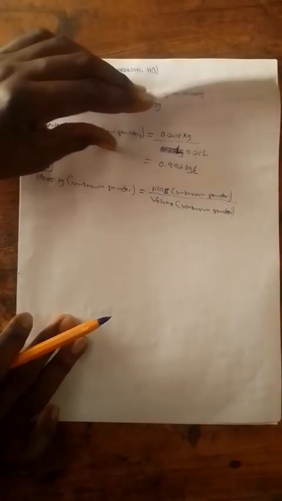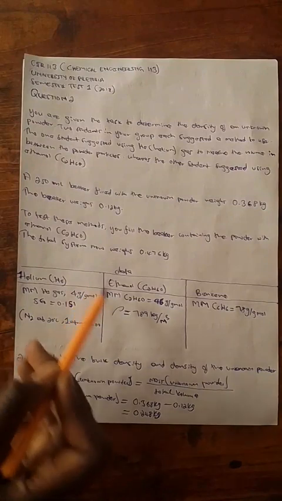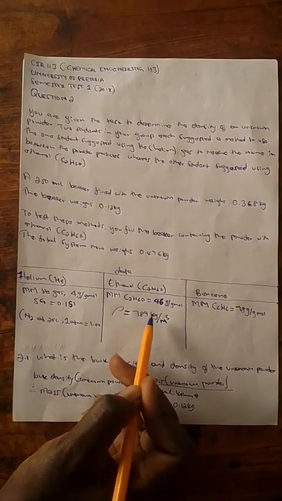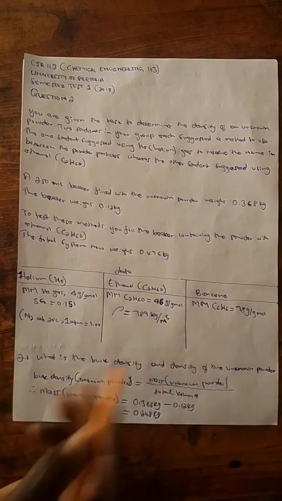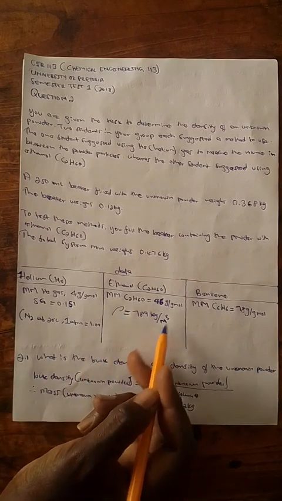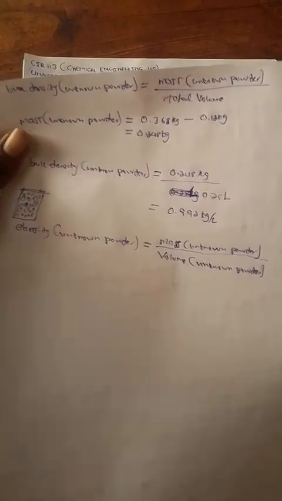And what do we need to calculate the volume of ethanol? Let's check the information that we have. On ethanol, we have the density here. Which means if we have the mass, then we can get the volume. And if we can get that volume, then we can use that volume of ethanol to calculate the volume of the unknown powder, right? So that is the approach we're gonna use. The first thing we're gonna do is calculate the mass of ethanol.